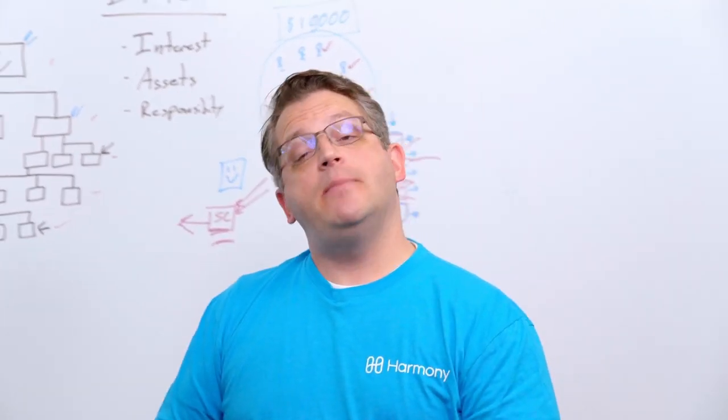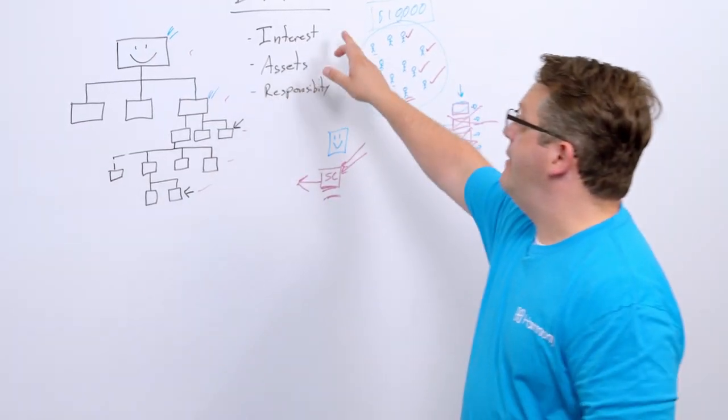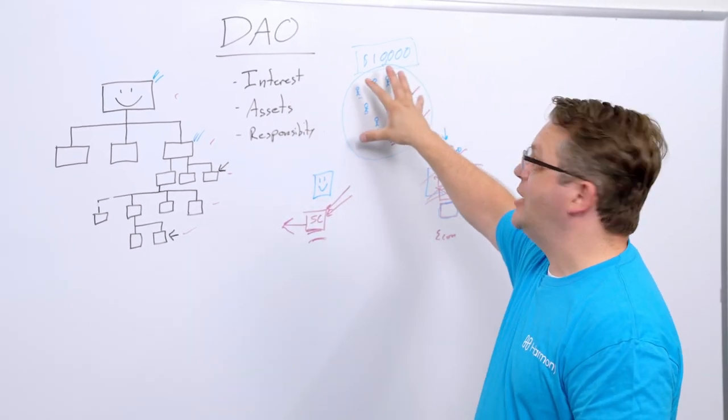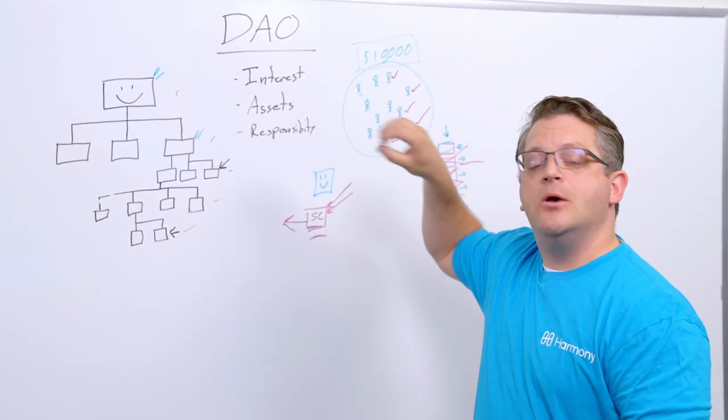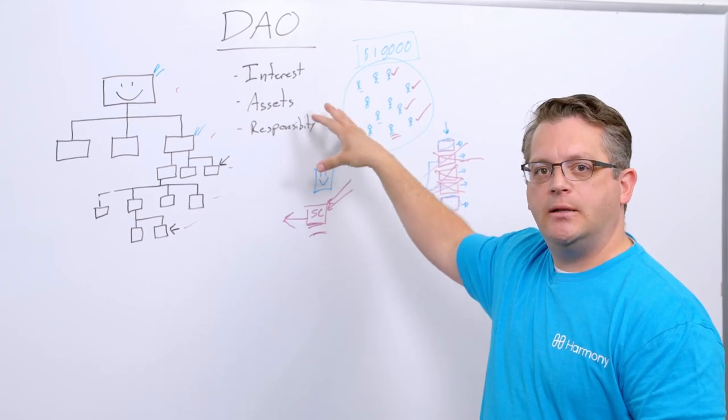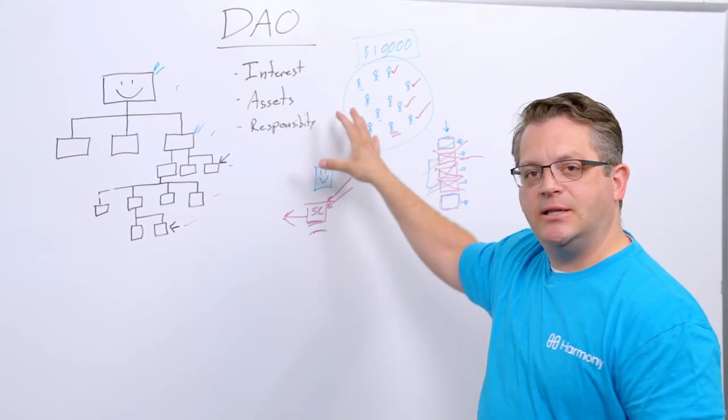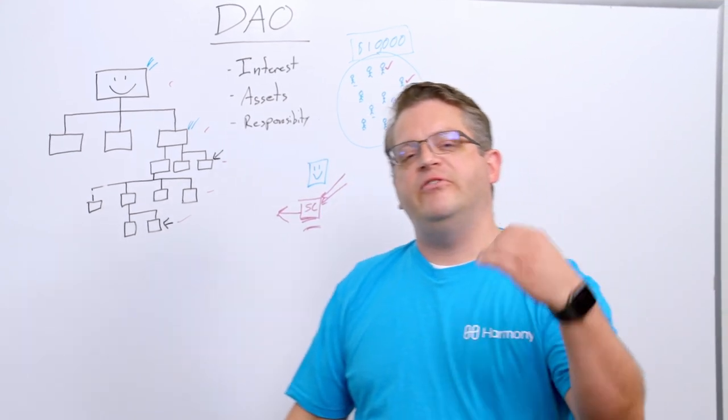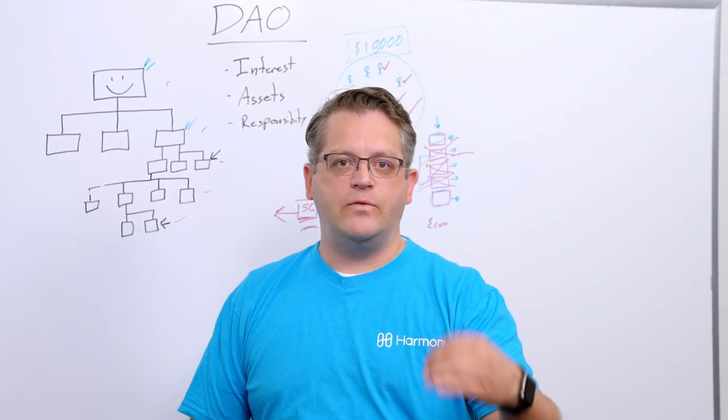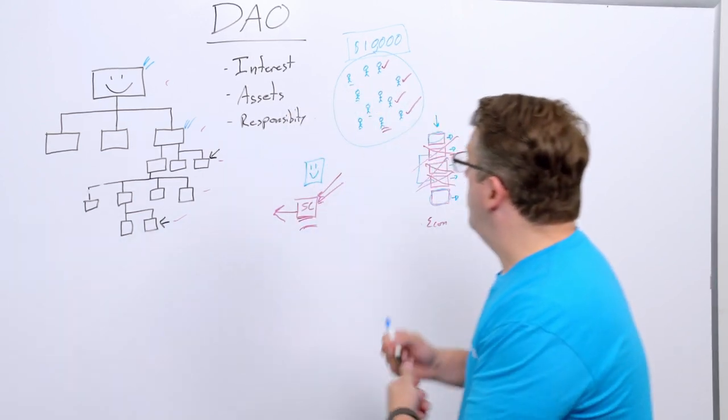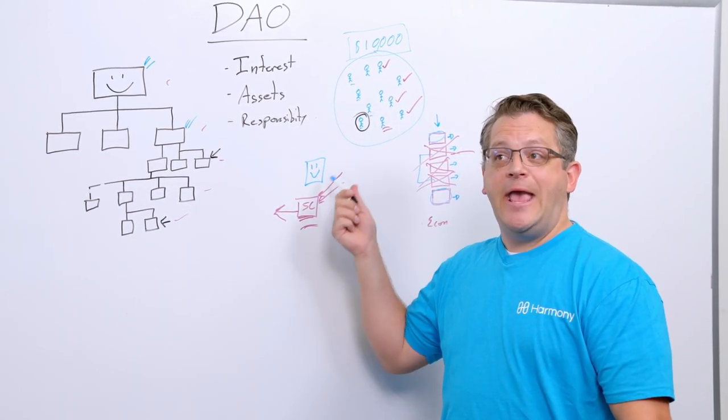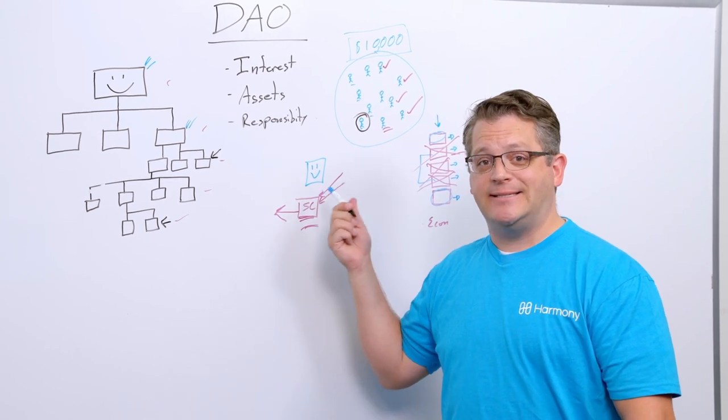The answer is, a lot of times maybe it can't. Because if you don't have the right shared, enthusiastic interest, people are going to try to extract value from this organization without putting any value in. But what this organization allows you to do with the power of the smart contracts is create a more efficient allocation of resources. And for the people who are involved in it, this guy gets to be paid for something that he's enthusiastic about doing.